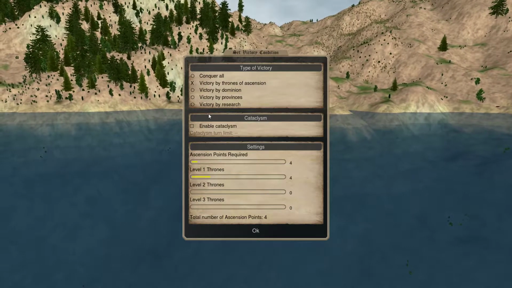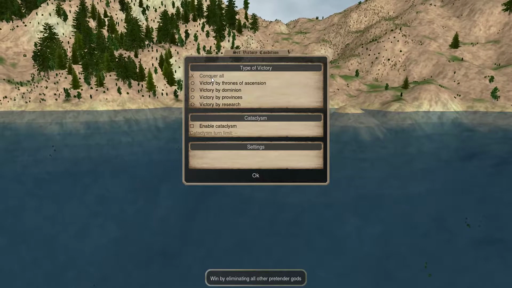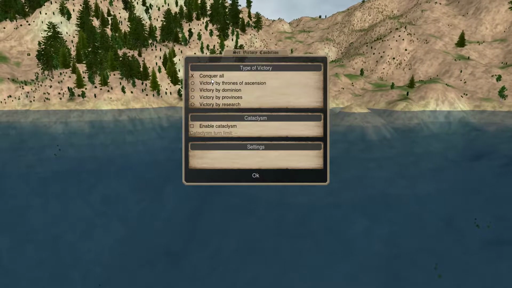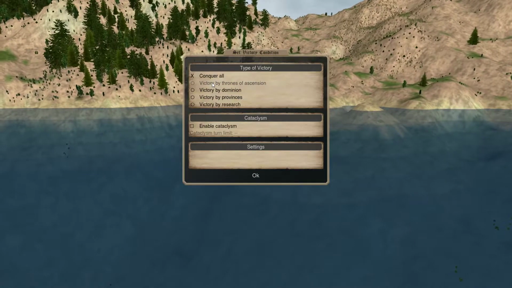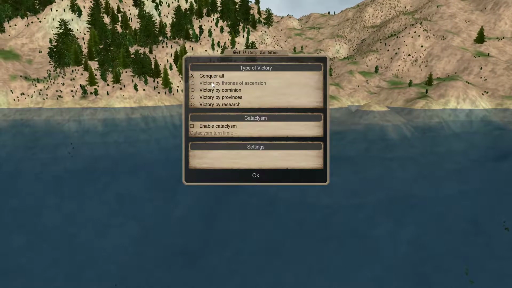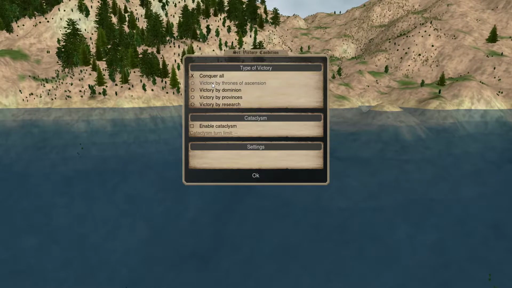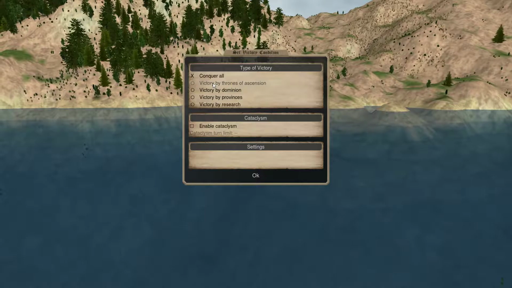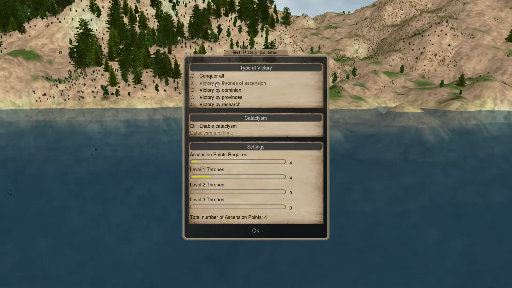So here's the victory condition. Very quick explanation. Conquer all is pretty self-explanatory. Destroy all other nations, either by military or dominion victory. Military just means conquering all their provinces. Dominion means completely removing their dominion from the map, so basically no one believes in their god anymore. I'll come back to this one because that's what we are going to play.